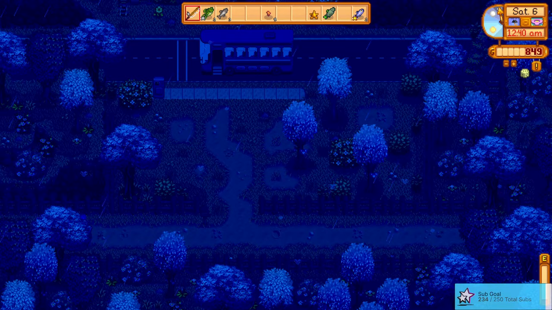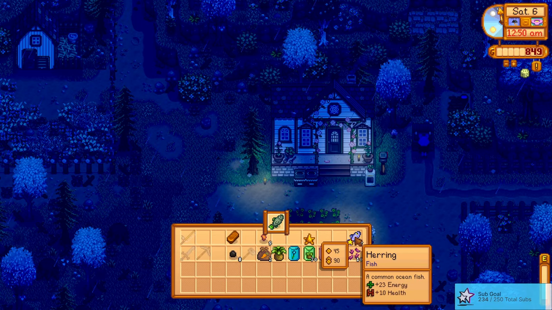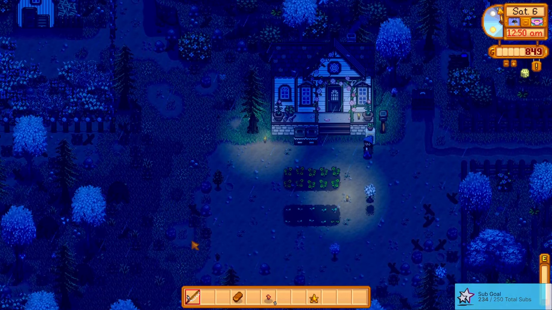Yeah, I know I have until 2. I just be nervous, you know? We got that. Things to sell. Shad moss, the herring. Okay. That should be a little bit of fun. Not a lot, but a little bit.